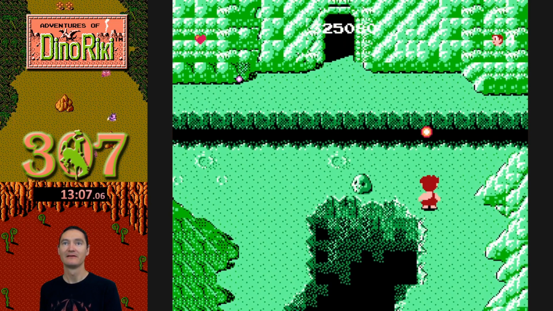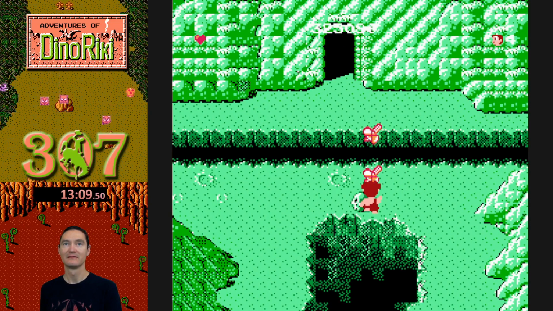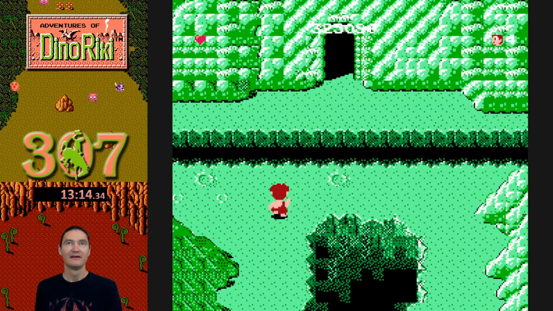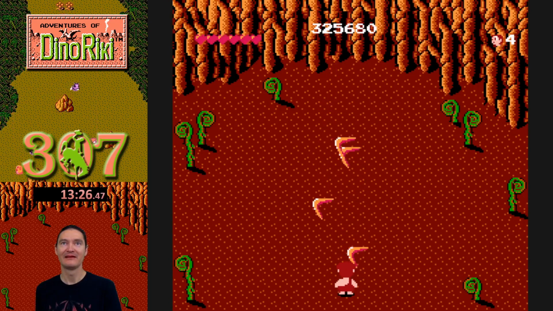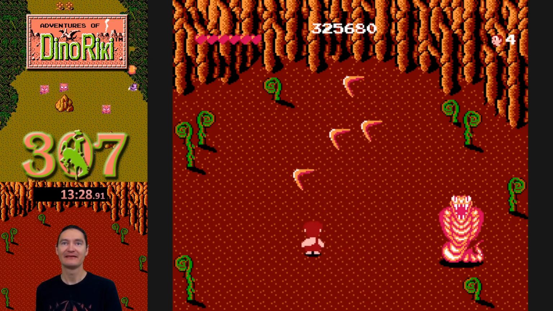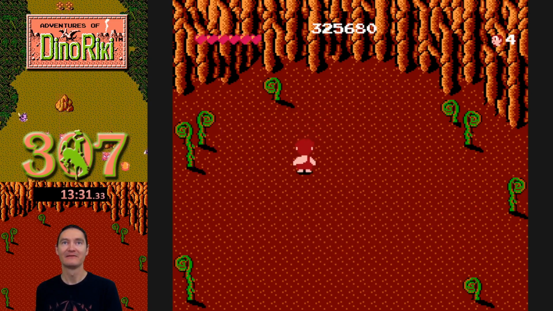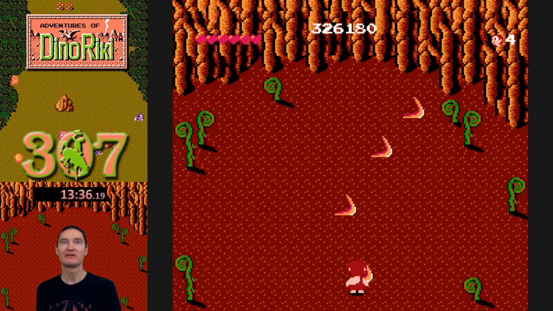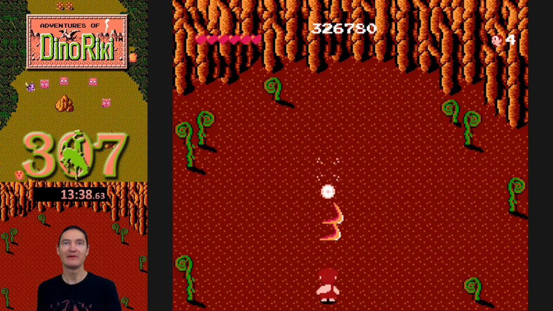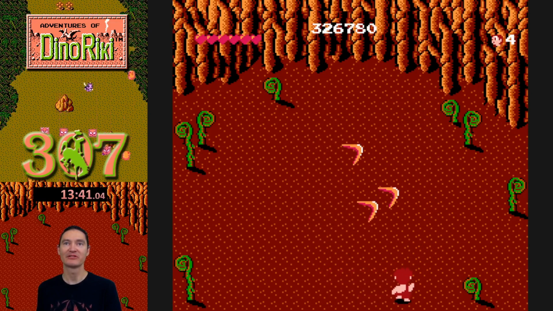Wow. Don't mind me. Alright. And before I can't make this final jump here. Oh man, that was scary. Yeah, this cobra, it's annoying. It warps around, so this boss fight takes a long time, because you only get in a few hits before it becomes invincible, flashing, and then teleports somewhere else.